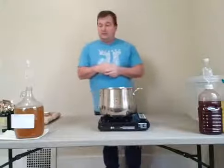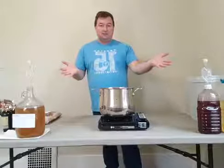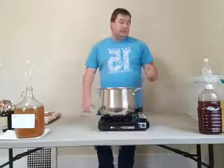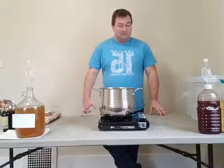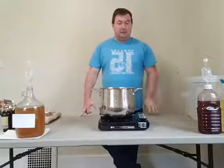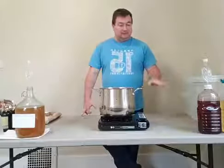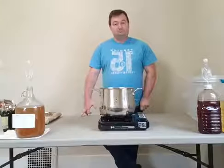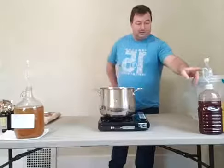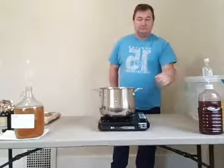On each side of the table is the stuff we started two days ago and the mead we made yesterday. The ones from two days ago don't look like much is happening, but the pomegranate juice one might be starting to activate — there's a little bit of foam on the edges. That's a good sign. And it does look like there is some pressure in the first cylinder pushing up on the second — that's another good sign.